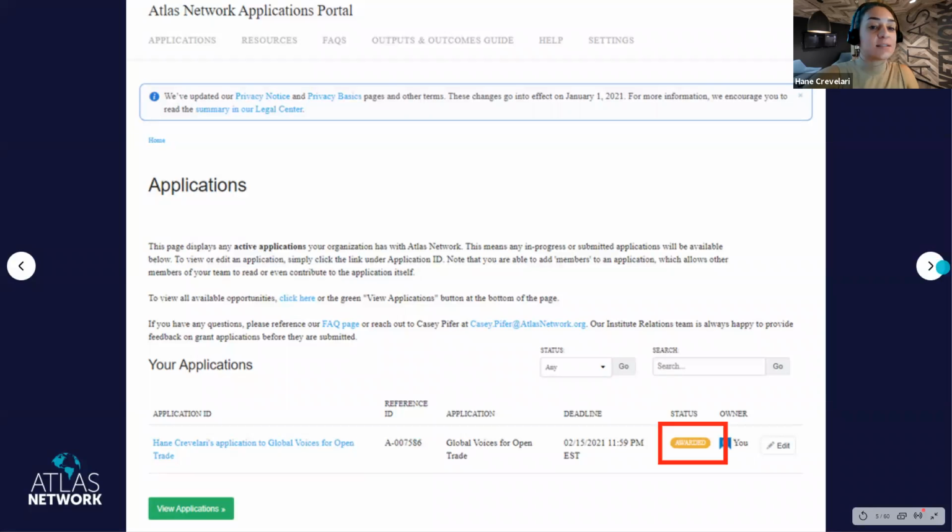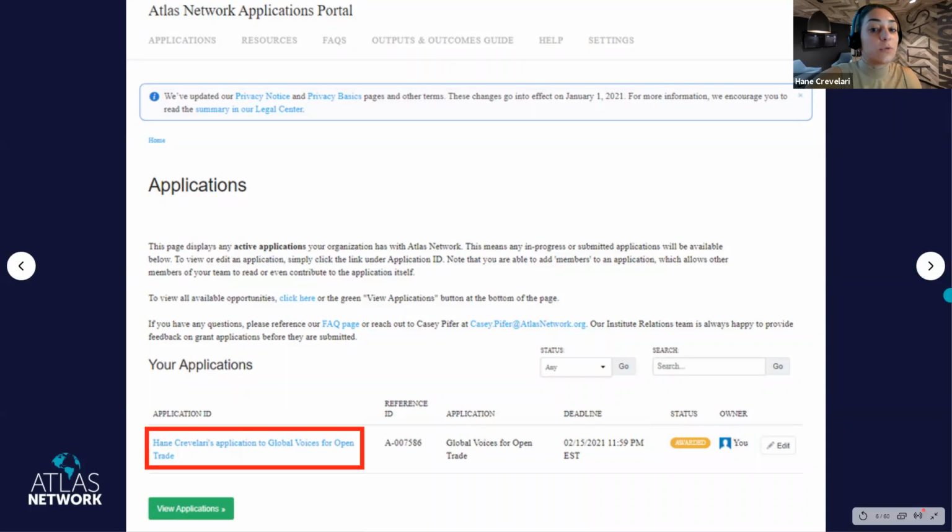So if you look at the status near the application that you submitted, it should say awarded or approved. If it's neither awarded or approved, either you do not have a report due, or there's something on our end that we still need to change. So if you did get email confirmation that you did get approved for a grant, it should change within a couple of days to awarded.